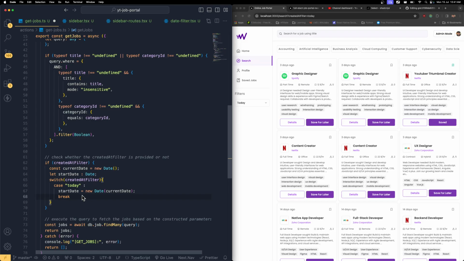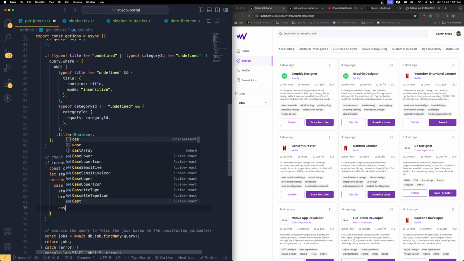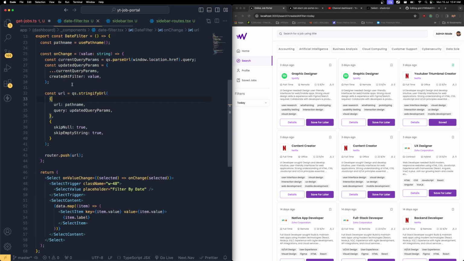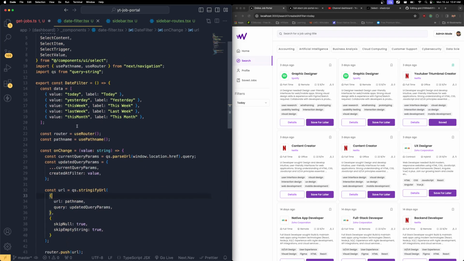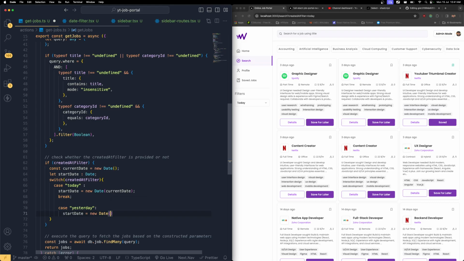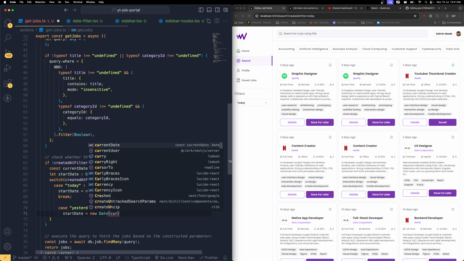Then right after here we are going to bring one more case, which is going to be yesterday. If the case is yesterday, then we need to get startDate is equal to new Date of the current date.